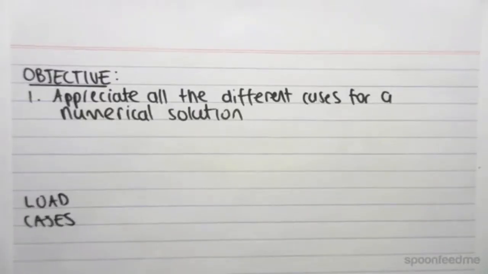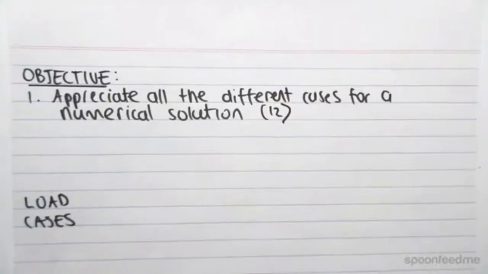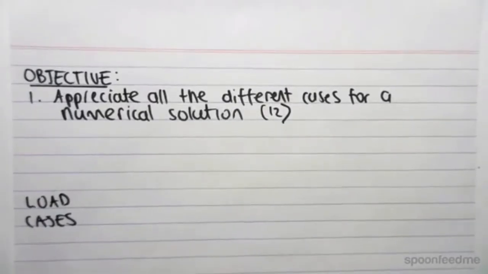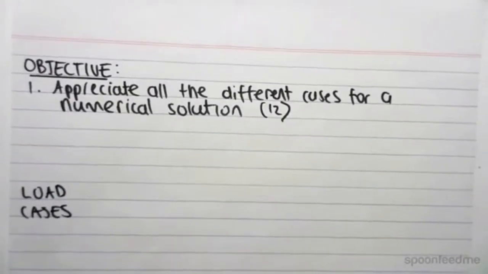Hey guys, the objective with this video is to appreciate all the different cases we could be getting for a numerical solution. And there's actually a total of 12 we could get. So there's quite a few. So I'm just going to go through a quick flowchart to show you all the different cases.